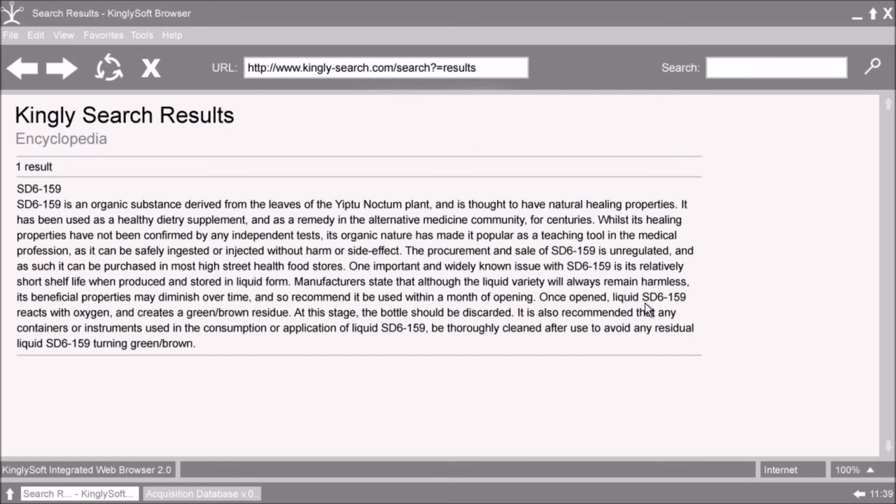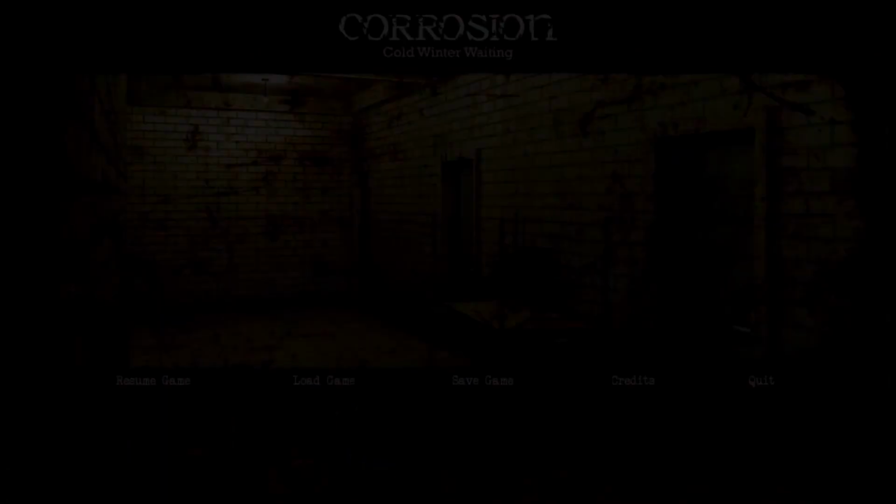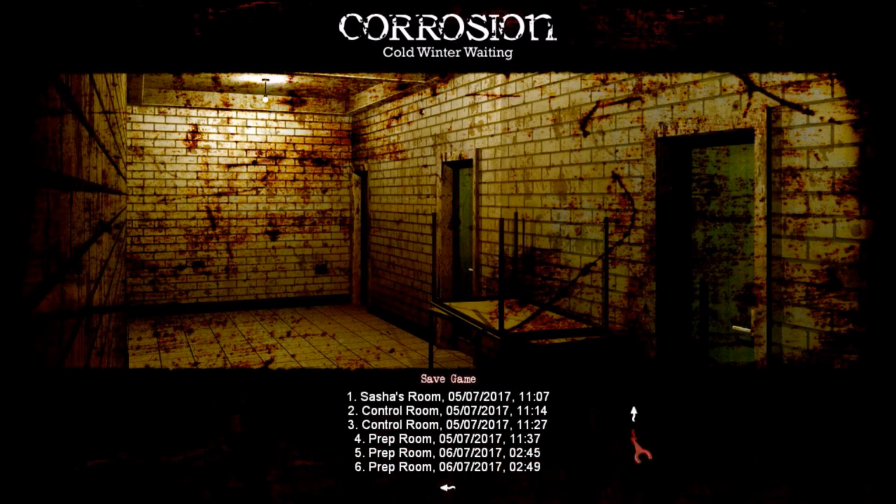Once open, liquid SD6159 reacts with oxygen and creates a green/brown residue. At this stage, the bottle should be discarded. It is also recommended that any containers or instruments used in the consumption or application of liquid SD6159 be thoroughly cleaned after use to avoid any residual liquid SD6159 turning green/brown. Okay. Good to know. Let me save my game.